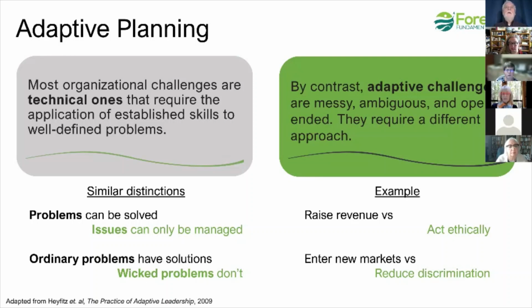This has now come to be called adaptive planning, which is a new way of thinking about planning as a more organic process. The more ambitious the vision and the goal, the more organic it has to be, because it's something that nobody's ever done before. We don't have a blueprint. We don't have a trail. We don't have markers that somebody has laid out before and says, oh, then you do step 1, step 2, step 3.